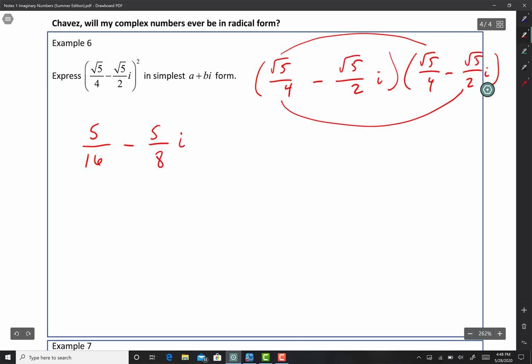And I'm going to have two of them, because now I'm going to do that right there like so. So I'm just going to go ahead and write it this time in case it's a little more complicated than the others where I could just double it. So I'm just doing it like that. So there it is. And now I'm going to do these two right here. Negative times a negative is a positive. So plus 5 over 4 i squared.